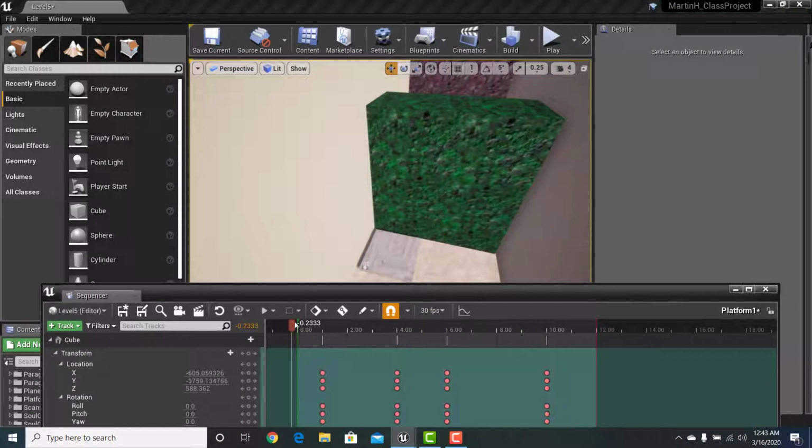So it's on the floor, stays there for 1 second, takes 3 seconds to go up, stays up there for 2 seconds, takes 3 seconds to go down, waits 1 second, the animation loops, and there's a second here. So there's a second on the front end, a second on the back end, and then the 2 second pause, which is in the middle. So 1 plus 1 is 2. This is a 2 second pause, and then we have a 3 second pause and a 3 second pause. Or it takes 3 seconds.